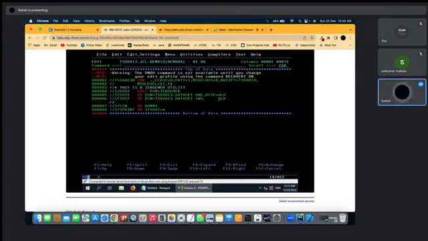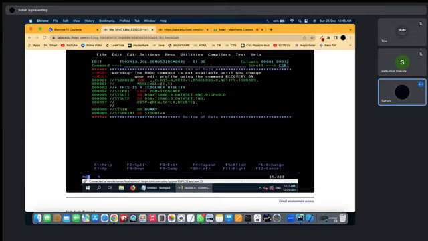Okay, let me remove this disposition here, and let me add it here. DISP equals, if it is not existing, then you can say NEW,CATLG,DELETE. SPACE equals (TRACKS,(1,1)).